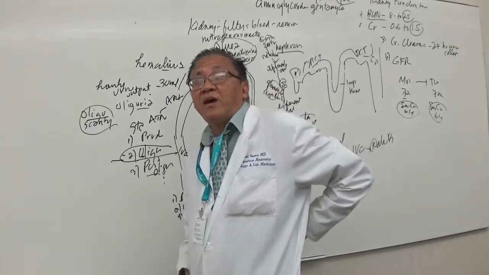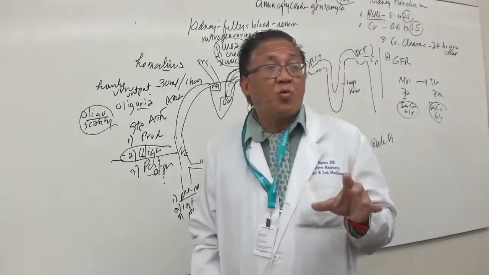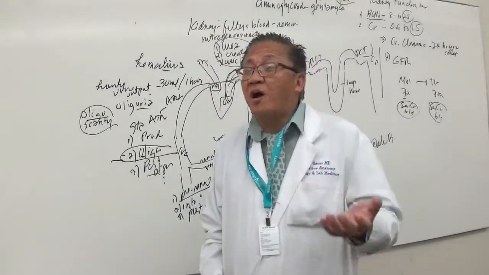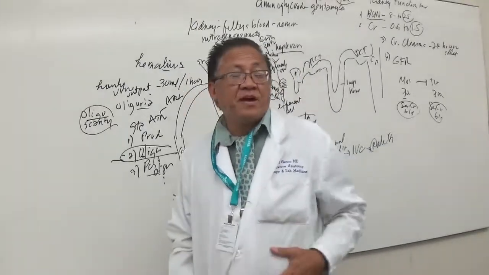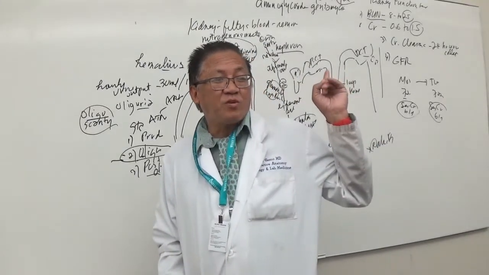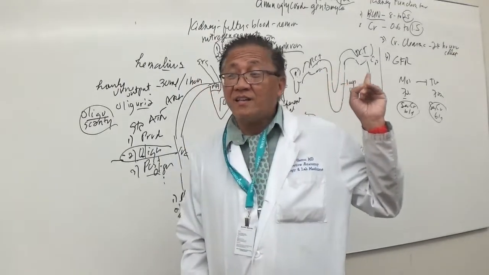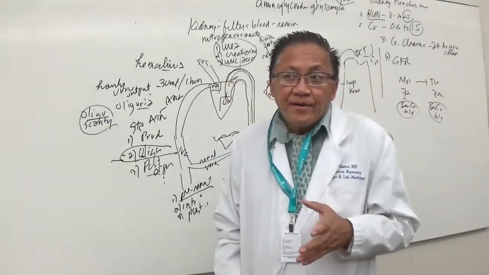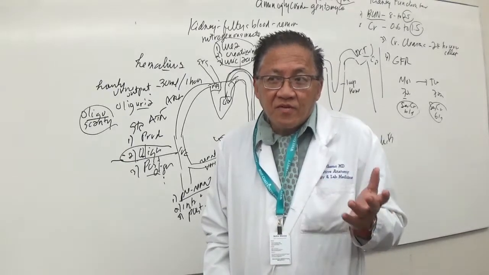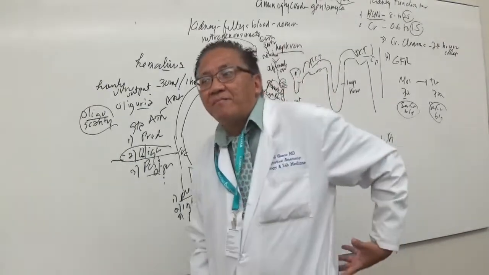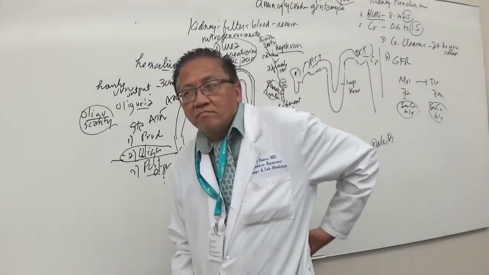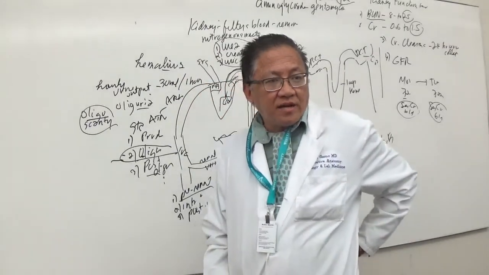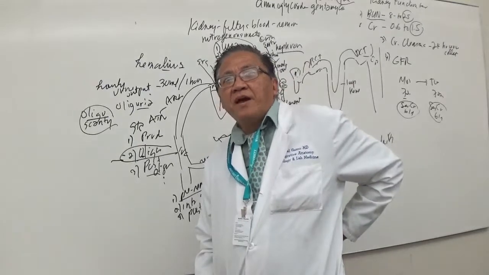Now, when people complain of pain, one of the things you do as a nurse is to make sure where is the exact location. Describe the type of pain. Is it dull pain? Is it sharp pain? Is it localized pain? Is it radiating pain? You remember when the nursing student was being asked by the clinical instructor there? You have to be very specific, my dear. You want to be very smart, and say, oh, the patient has left flank pain. Flank pain, you can also say what? Lumbar pain.